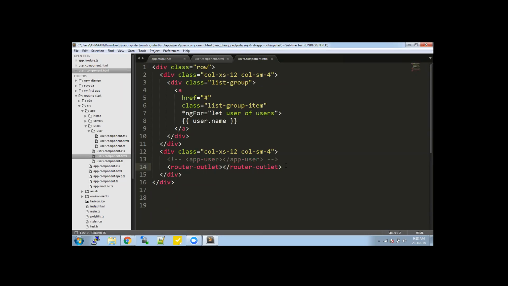The main intention of using router outlet is to avoid having multiple routers of the same name, avoiding duplication of code, basically nothing else. It's not that it wouldn't work the way we had written earlier. It will work. This is a better way of writing.